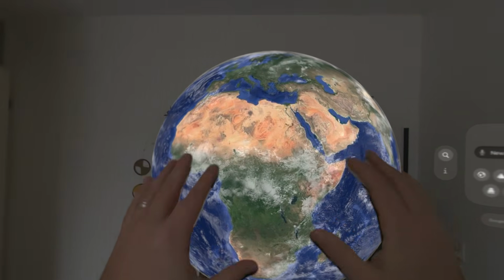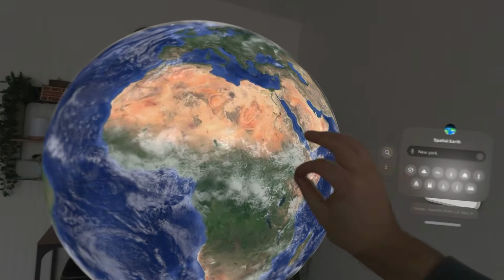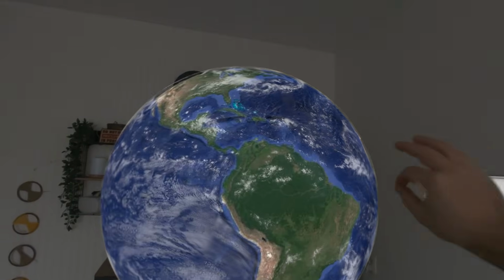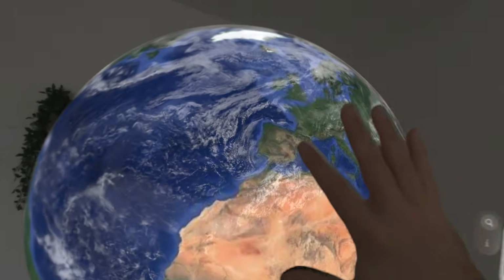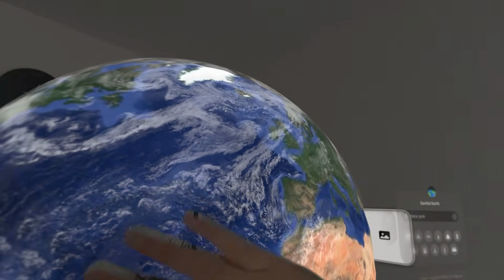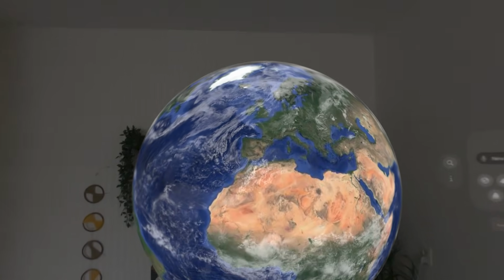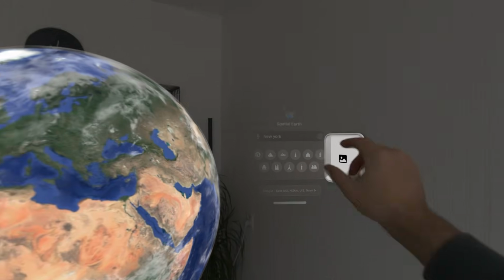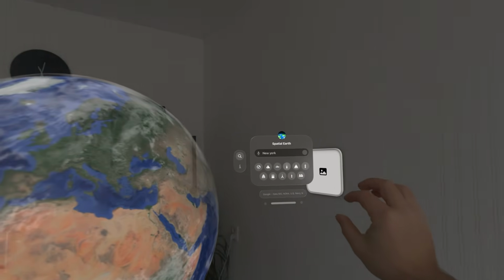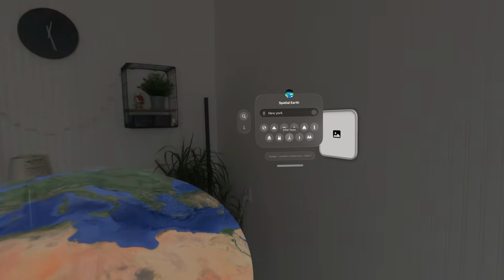Well, it is now time for a change of pace and see if we get anything better or different on our Vision Pro. Let's go in and try Spatial Earth. With Spatial Earth, you literally get the world at your fingertips. You can turn the planet and you see that there is this cool cloud effect that seems to surface the whole globe. You can pick among different highlights and different locations. Let's go, for example, to the Tour Eiffel.